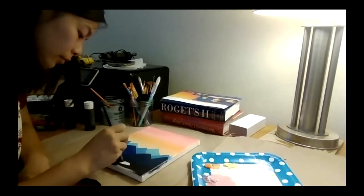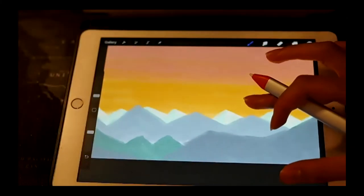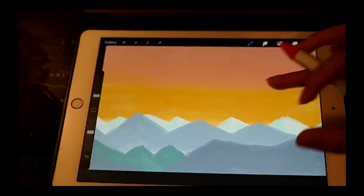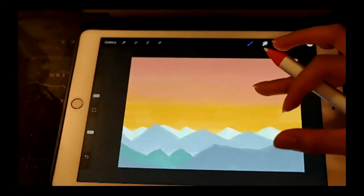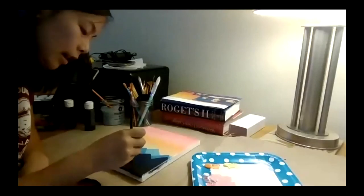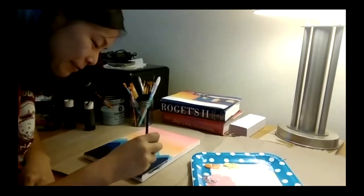Okay, so it looks like Min's almost done with his mountain. Is that right, Min? Yeah, finishing adding snow. I think it looks good. Yeah, I like it. I like your little personalized touches. Katie, how's yours coming along? Ooh, that looks good. I'm just doing the very last mountains, just my black mountains right now. Yeah, I like it though. I liked it. Thank you.